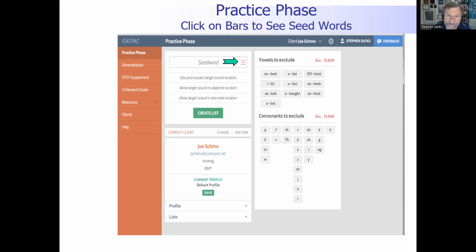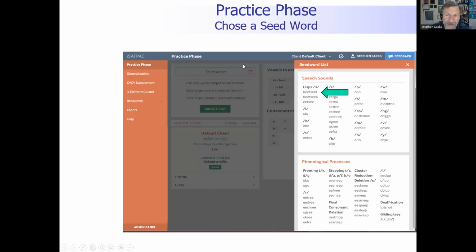Anyway, the way this works is there are 3 bars that you click, and then a drop-down list appears, and it has suggested facilitating context words for every consonant sound and many of the phonological processes.